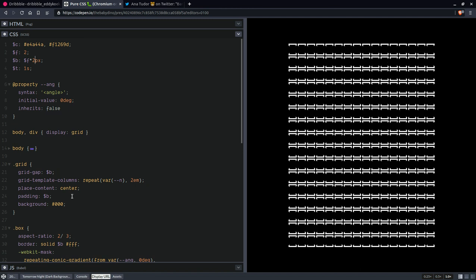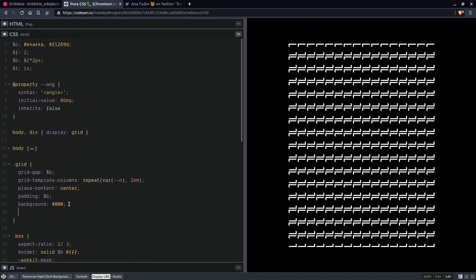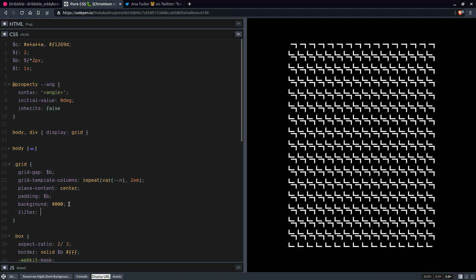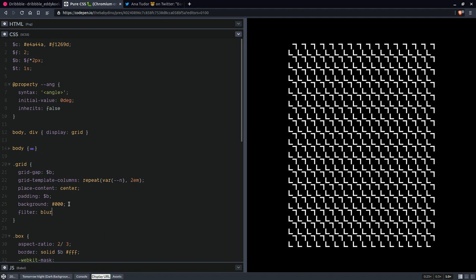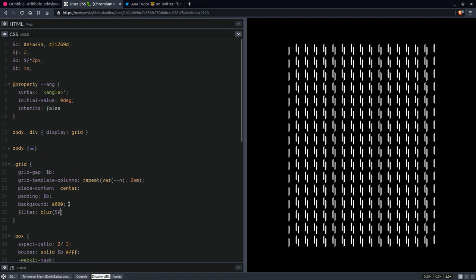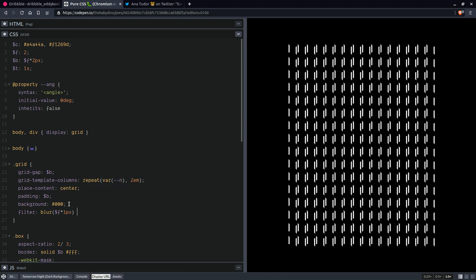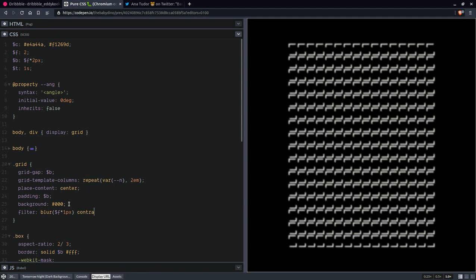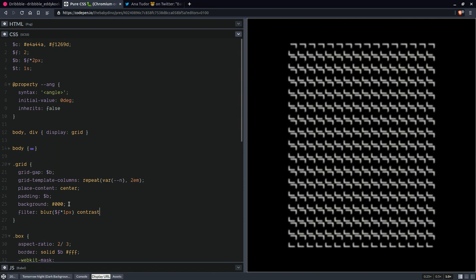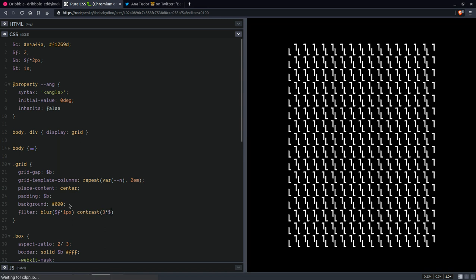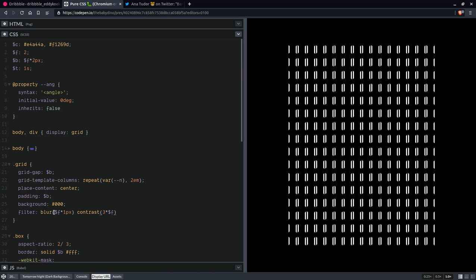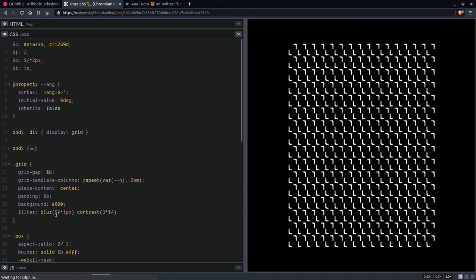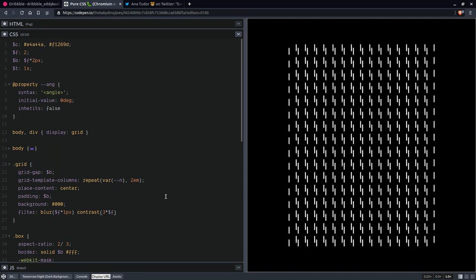So like this, and here we're going to have filter, blur, and that factor times 1 pixel, and contrast. Now, if you've seen my previous videos, then you know I like to use 3 times the value in pixels here. So 3 times the pixel value for the blur. And I think that gives the best results.